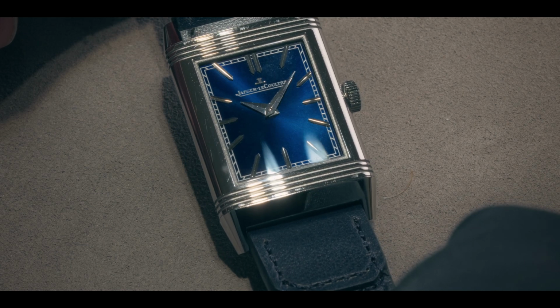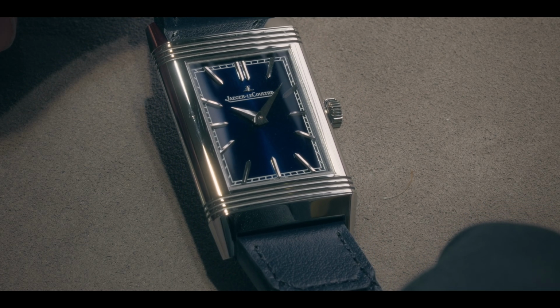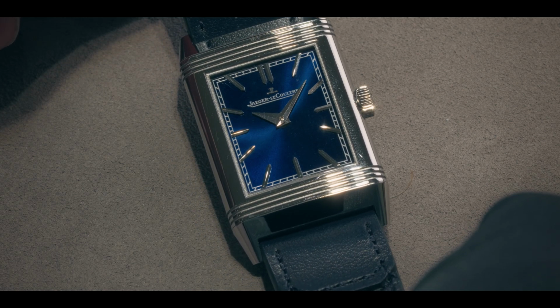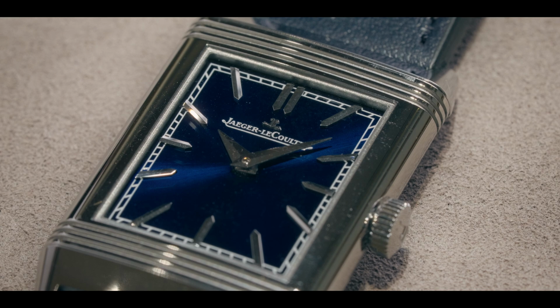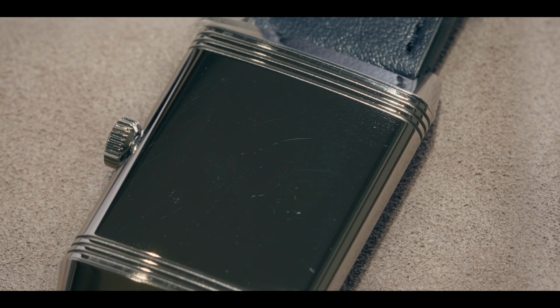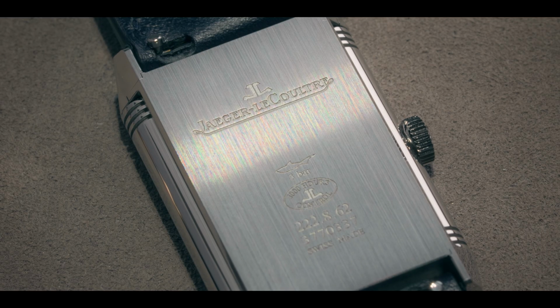Again, we have this beautiful blue sunray lacquer dial that pairs perfectly with this new style of blue leather strap. The dial is finished with Dauphine hands, applied markers, and rail track around the outer edge. The case, again, much like the rest of the Tribute collection, is finished with gadroons. And on the reverse, you have a simple stainless steel solid case back that is just waiting to be personalised and engraved. Behind the solid case back, you have the 822 manual wind movement with a 42-hour power reserve.